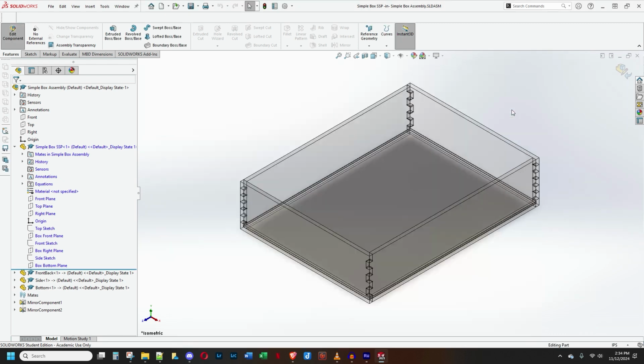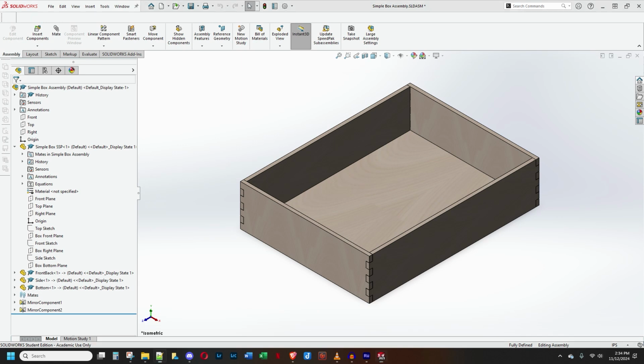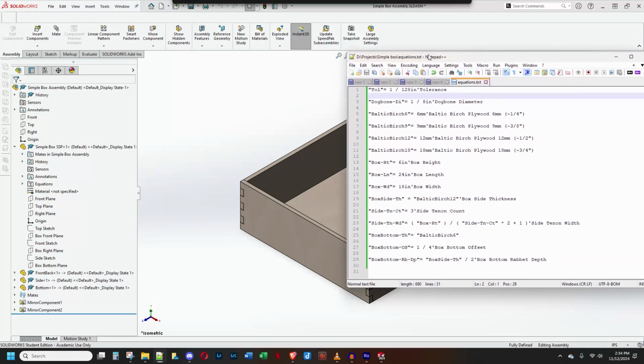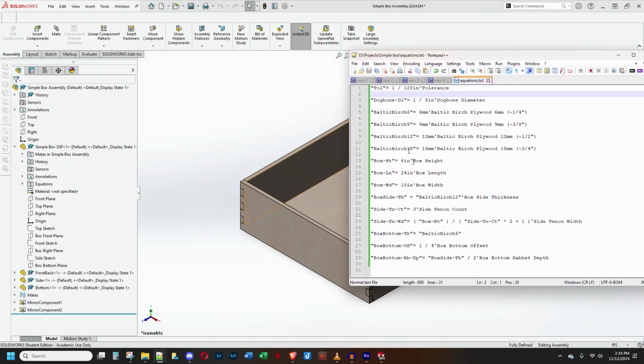And so now what it means is if I want to change the dimensions of something, I just get into this simple little text file here and say, instead of a 6-inch box, I want it to be 12, and I want it to be 24 by 24.